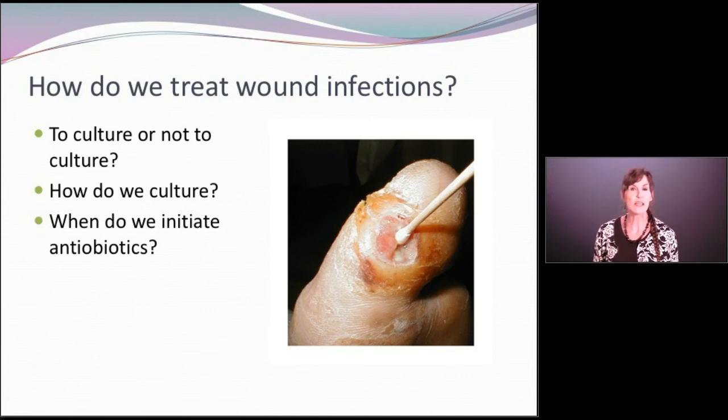Now, if we should decide to culture, there are a number of ways by which to culture a wound. The gold standard is considered to be the biopsy, where an actual piece of the tissue specimen is collected and sent off. Other ways that we can culture a wound would include doing an aspiration of the wound fluid. Another way to do a wound culture would be what we refer to as the swab technique, and that's really what is most readily available to us. Now, that involves something that I will refer to as the Levine method of doing a wound culture.